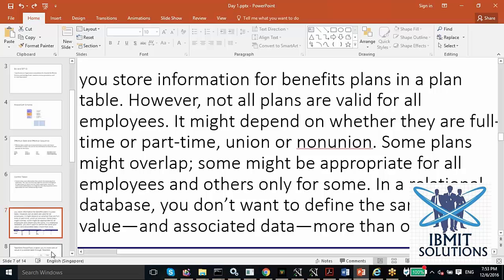I'll give you an example of exactly what the need for it is and how we link them. Say you have two businesses, one in US and one in India. I want to give you a clear picture so that we can proceed with the setups going forward. Here I need to group people based on part-time and full-time, and based on that I need to give them the benefits. A full-time employee gets all the benefits, a contract employee will not get benefits, and non-union also will not get them. So how do I group them?